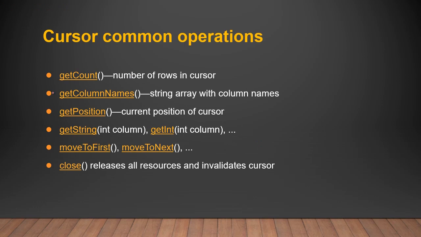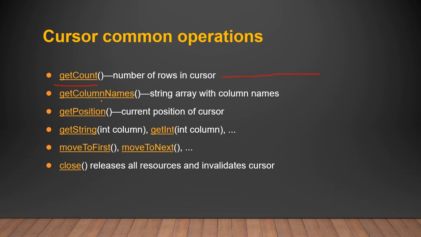So there are some common cursor operations that you can use to get the data from the cursor. Call the getCount method to count the number of rows in the cursor. If the cursor is empty, this method will return 0, meaning the cursor is empty, or there may be a problem with the query that you have written to the query method to return you the results. So if you want to get the number of rows from the cursor, you can call this method.